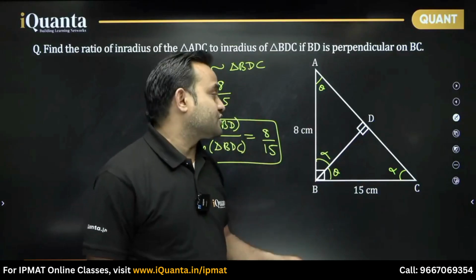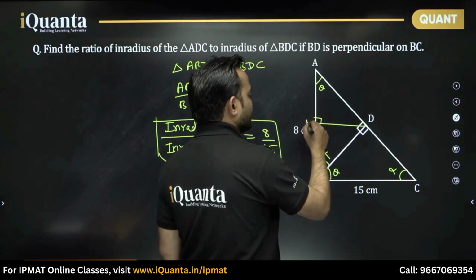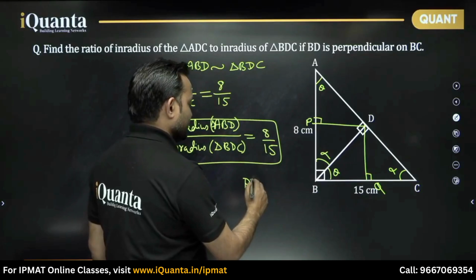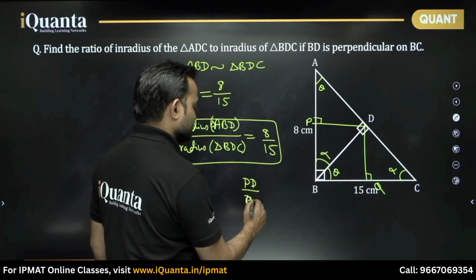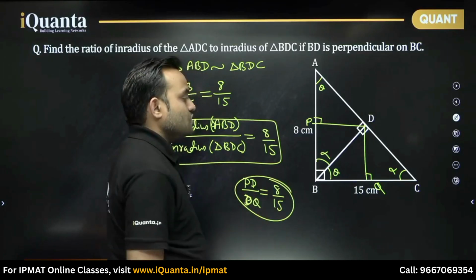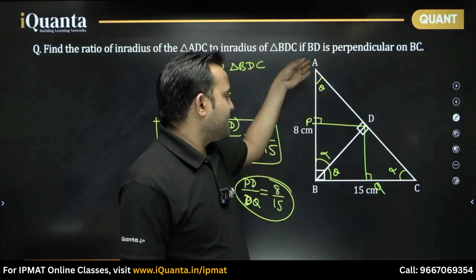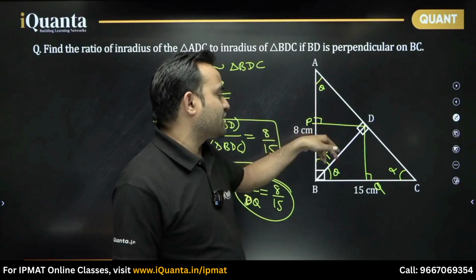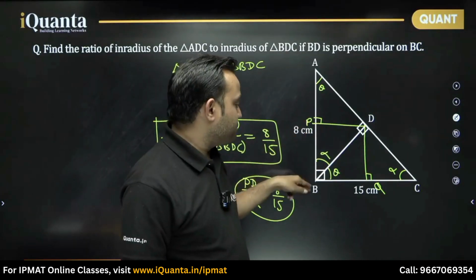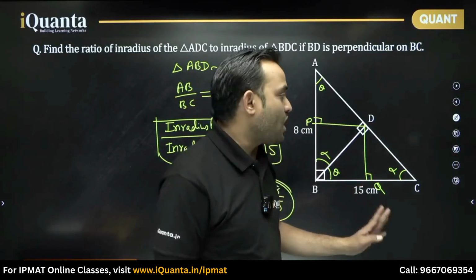The ratio of altitudes. Let's say there was a question where this is P and this is Q. So what will be the ratio of PD upon DQ? Again this will be the same as 8 by 15, or the ratio of any corresponding altitudes. Draw a perpendicular from A, already perpendicular, take something else. Let's say from A we drew an angle bisector and from B we drew an angle bisector. The ratio of those will be the same. So I hope you understood this part.